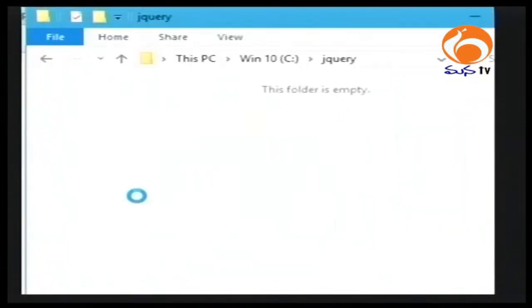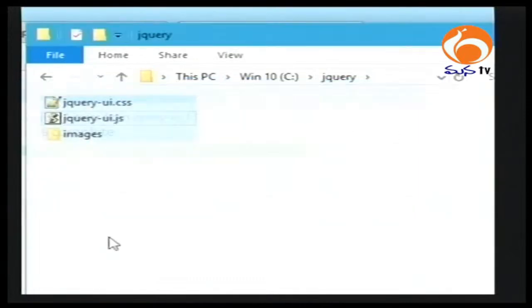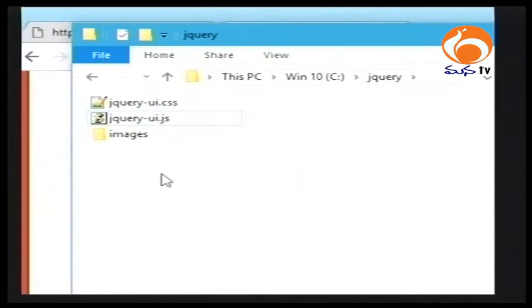We paste them here. So we should have the images folder, jQuery-ui.js, and jQuery-ui.css. Plus we have to save our HTML file in the same folder.